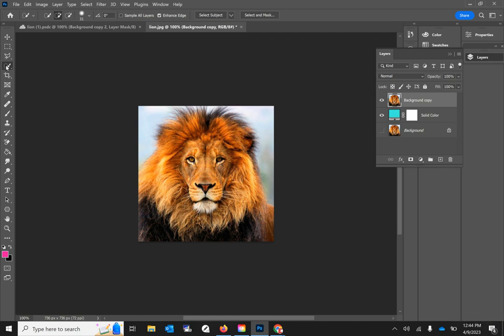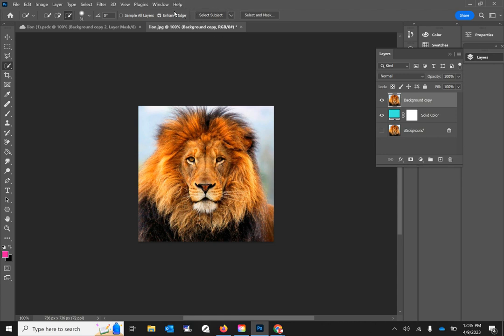Next thing I want to do is select my subject. There's two ways I can go about this. I can go over here, click and hold, and here's the quick selection tool, in which case I can select my subject. Again, if you go a little too far, you can go up top here to subtract area to refine what you're doing. Another way is right up here.